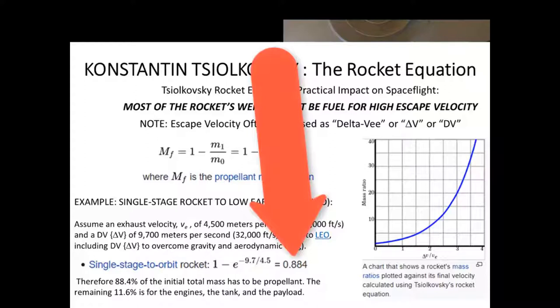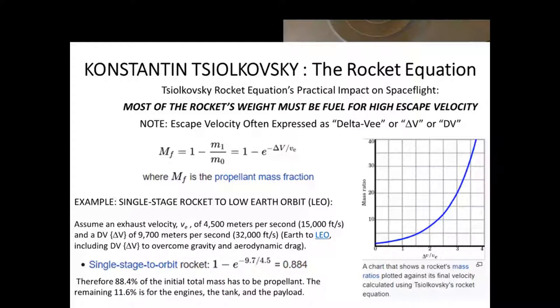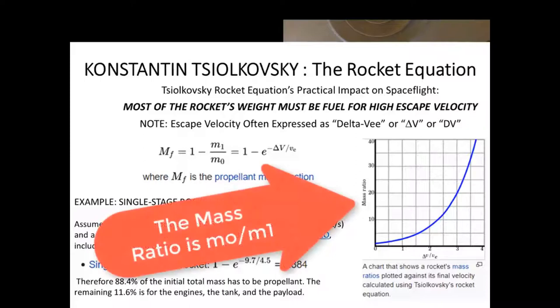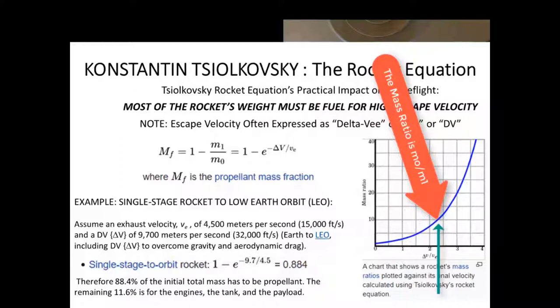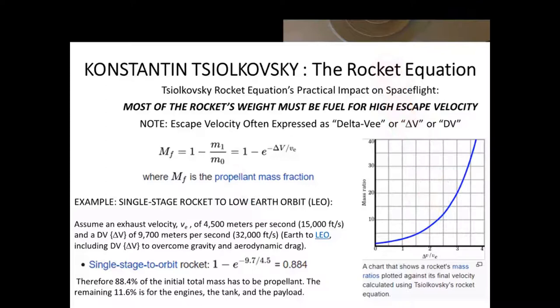That's the problem. So you have to use this chart. If I give you this on a test, I'll give you this chart. The chart is kind of tricky, because this mass ratio is M0 over M1. So let's take an example. Suppose my delta V was, let's say it's 2.3. I'm right here at 2.3. So I come up here and I say, oh, my mass ratio is 10. 10 is M0 over M1. So M1 over M0 must be one-tenth, right? So if I put one-tenth in here, I get one minus one-tenth. Ninety percent of the rocket must be fuel. You see how to do it?